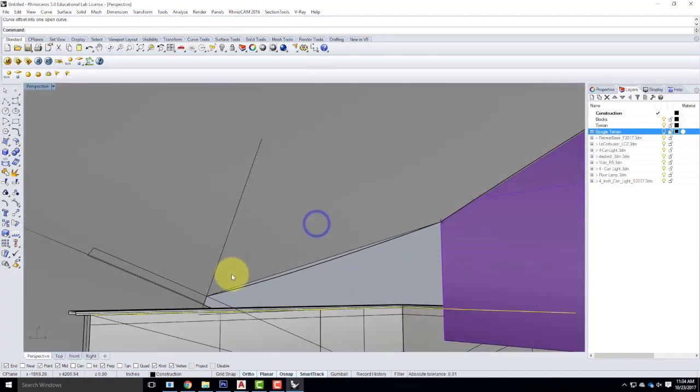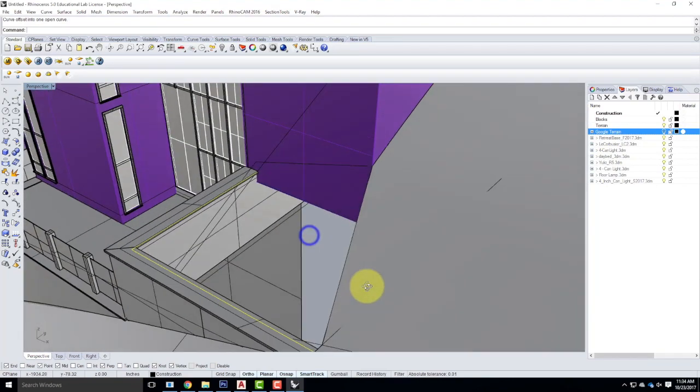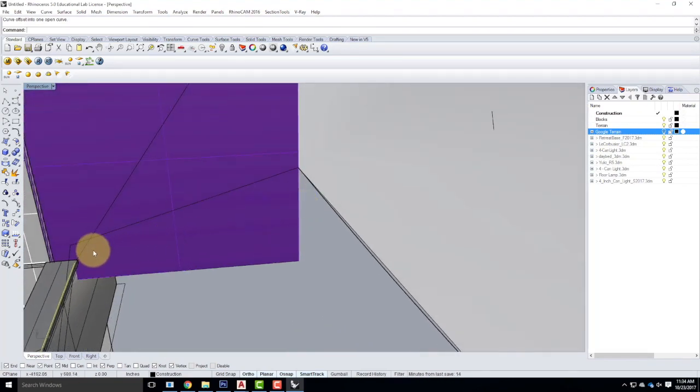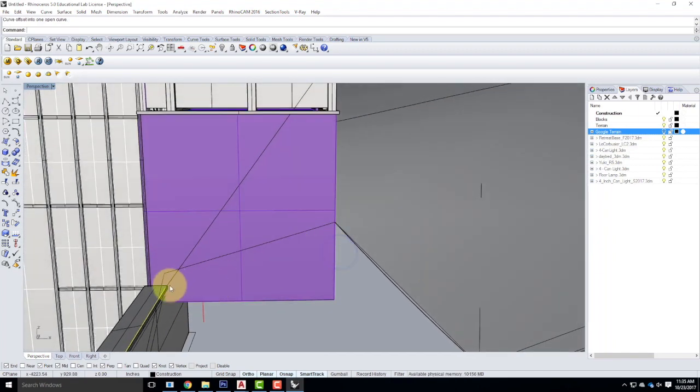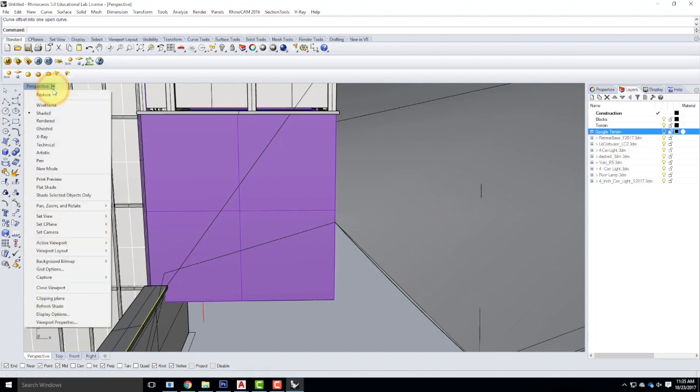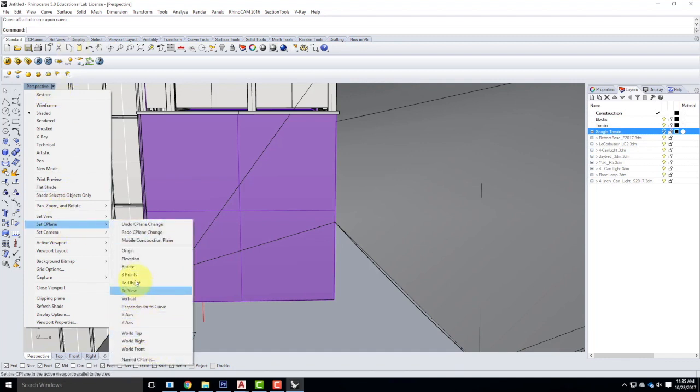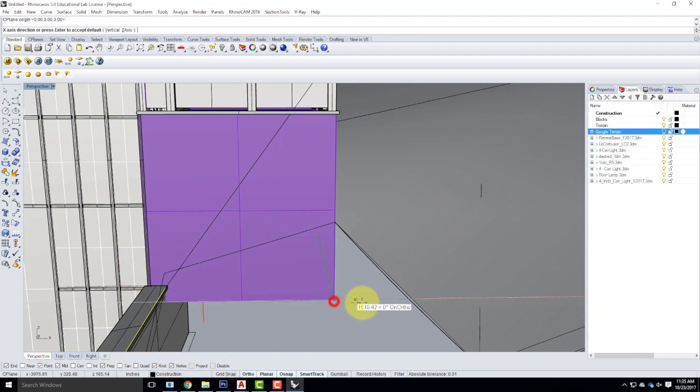All right, so now I have those two lines, and they can be relatively straight. If I'm going to draw a nice graceful line up here, it wouldn't hurt me to switch my C-plane so I can just draw it on the surface of this building. So I'm kind of combining lots of different things. When we get to this stage, I'm taking pieces of lots of different lectures and saying, oh, you just do this and then you do that, right? So let me switch the C-plane to 3 points. There, there. And I'll make my life easy and snap to those points.